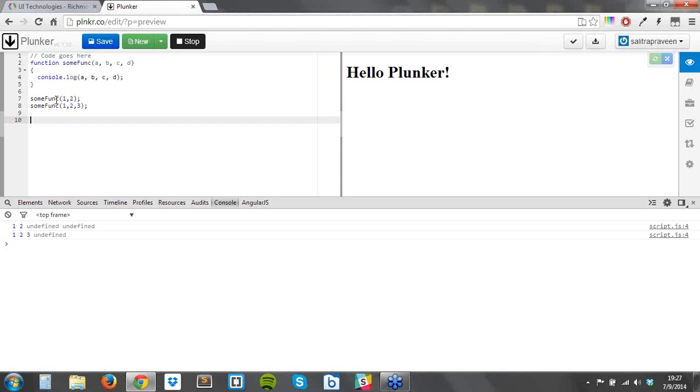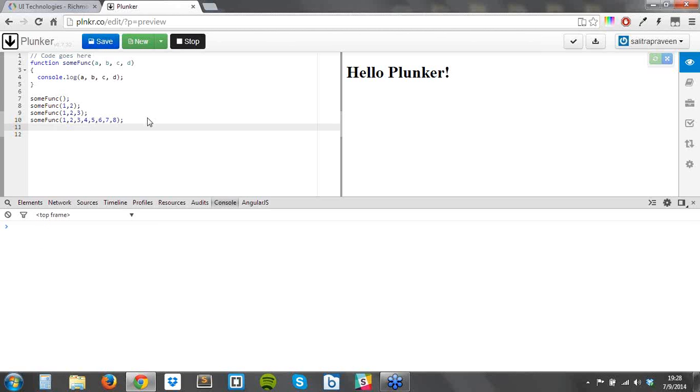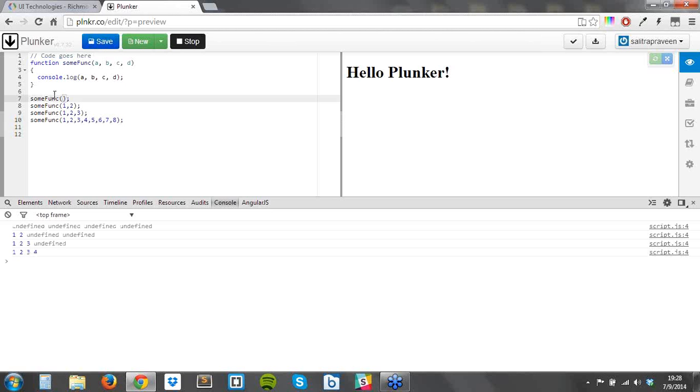You see, in the first case, let's start with the blank one, or let's put one with more arguments, and let's see what happens. So in the first case you didn't pass anything, right? In that case as well, you will be able to call this function. There will be no error, and it is perfectly fine in case of JavaScript.